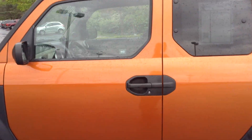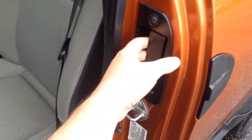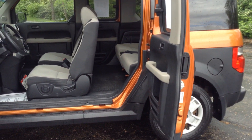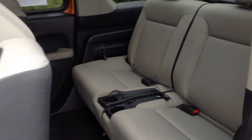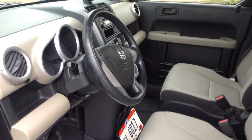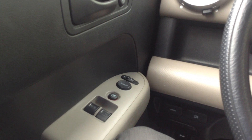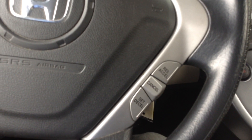I'll go ahead and show you the interior. It's a non-smoker vehicle. That's the door handle right here for the back — very easy to get in and out of the back seat, as you can see. Plenty of room in the back, plenty of leg room, plenty of space. As you can see, it's got 120,499 miles. You have the power door locks, power mirrors, power windows, and of course cruise control.